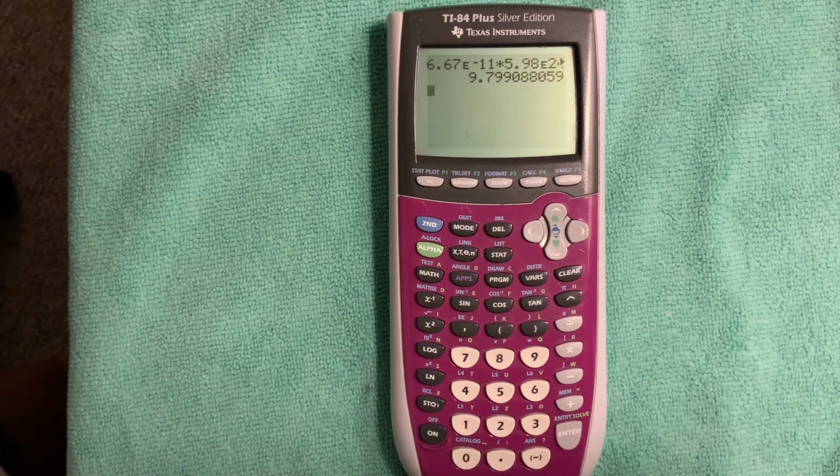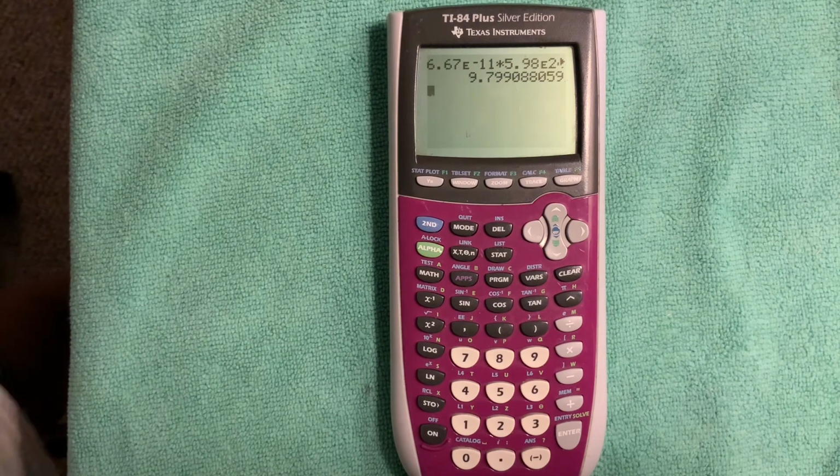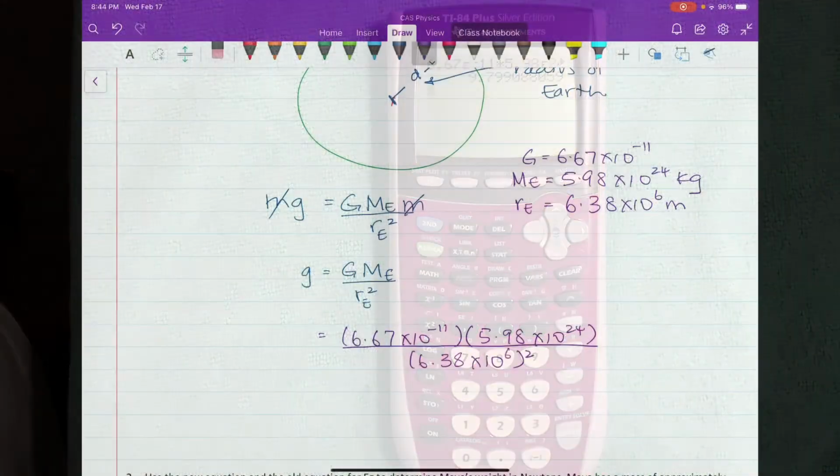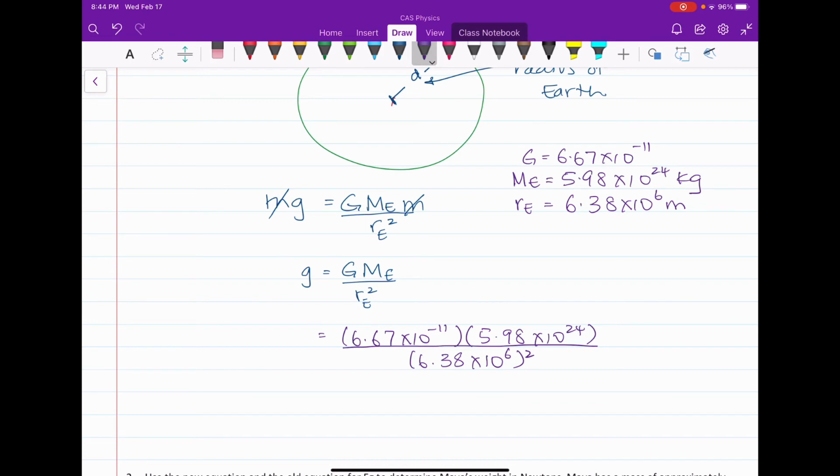And you can see what we get, 9.799, which is effectively 9.8, which is exactly what we wanted because we were trying to calculate g at the surface of the Earth. Okay, so we got our answer, and it is 9.799. The units, if you go through the whole thing, will work out to newtons per kilogram. And then that just rounds to 9.8. So we've shown that this equation can effectively get us the acceleration due to gravity, or the gravitational field strength, on Earth.